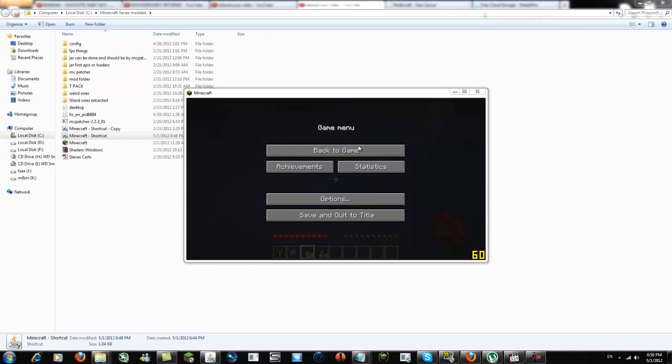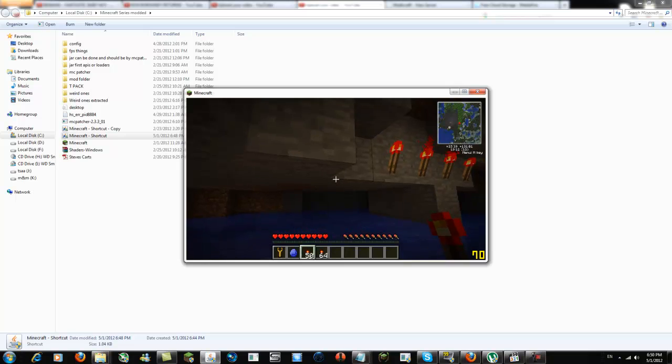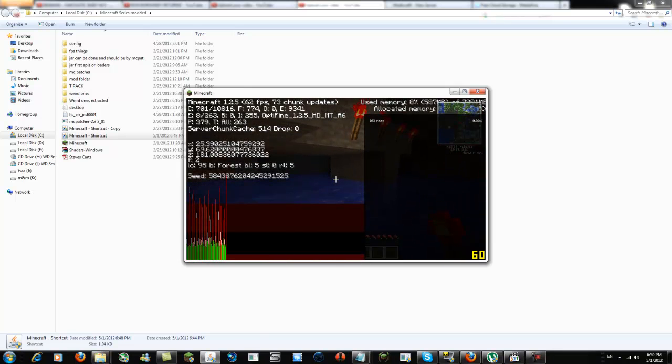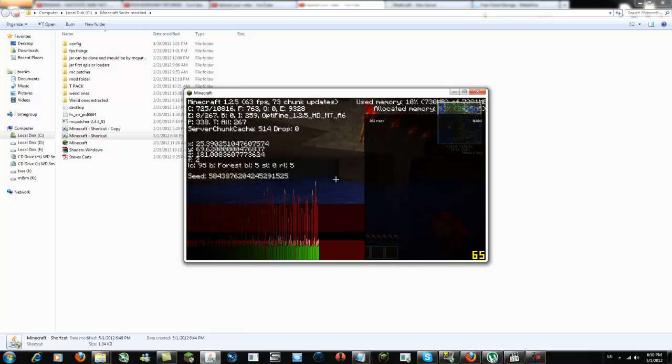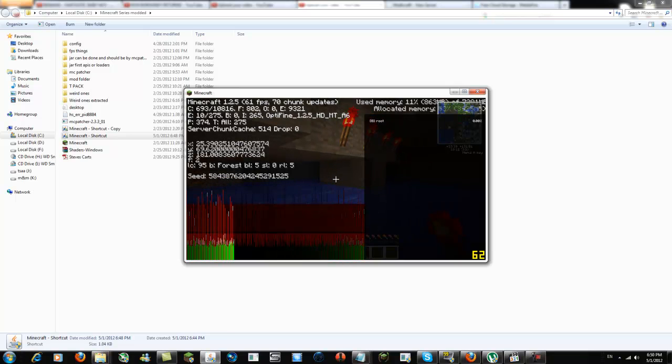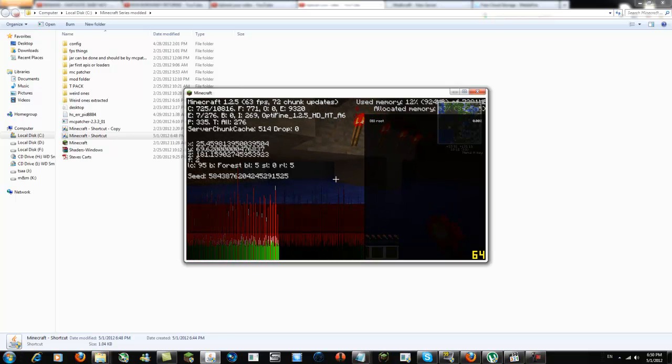Alright, probably the strangest spawn I've ever gotten in Minecraft, but this is just to show you that it is working. Up in the top right, the map is kind of in the way, but you can see it's using 700, now 800 megabytes out of 7,281. So it's already increased, but it says the allocated memory is 4,925, which is pretty much what I set the minimum to.